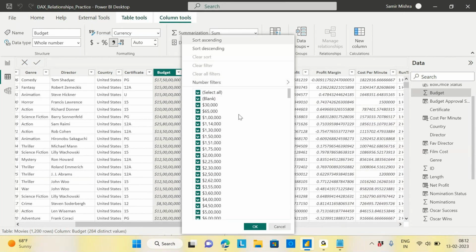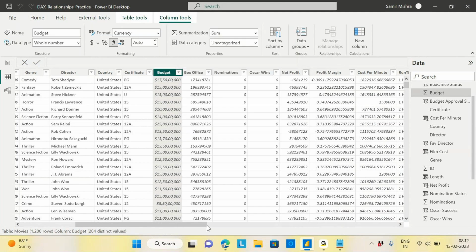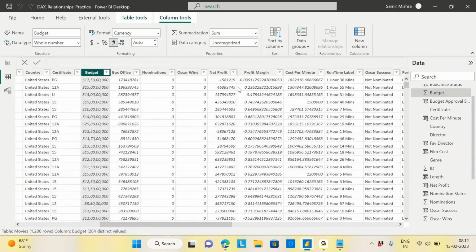how can I say this example to you. Yeah, take the net profit column here. Some values are minus, right? Minus 1581219, and some values are positive, right? So your job is to do that. Whenever there is a negative value, instead of putting the minus, this is a pure requirement from the business. This is a real example.